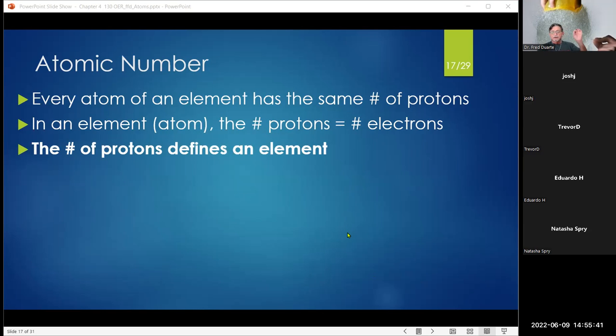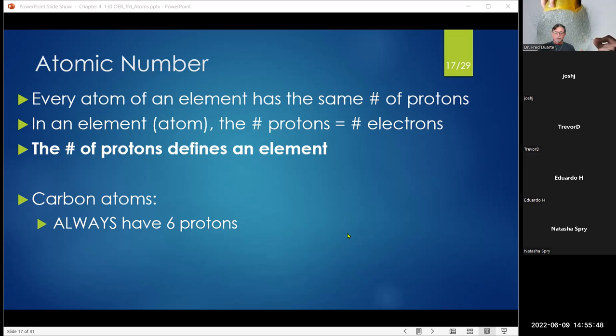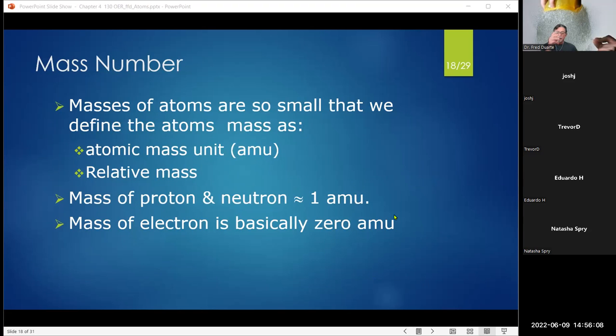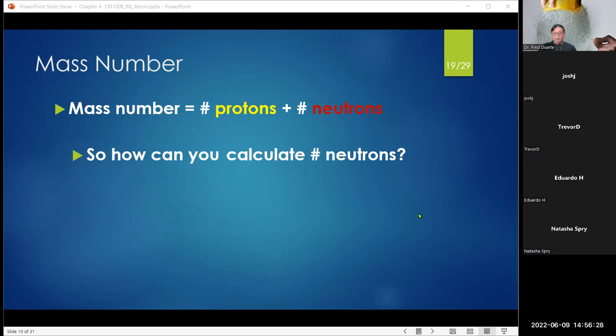All right, so as I stated, the number of protons defines an element. Okay, so carbon always has 6 protons, regardless of whether it is carbon in the diamond, carbon in your body, carbon dioxide. It is still 6 protons. The moment I lose a proton, I'm no longer carbon, I'm something else. Okay. All right, so the atomic mass unit. Masses of the atoms are small. Recall that we have to give them, excuse me, relative masses. The proton and the neutrons have an approximate 1 for the atomic mass unit. And the electrons are basically 0 with respect to mass, okay?